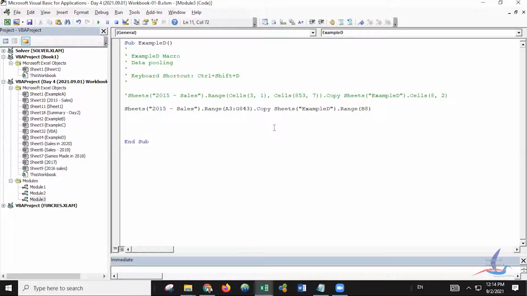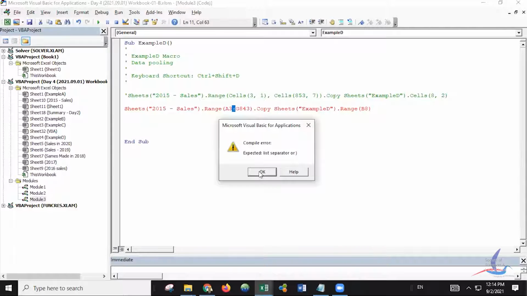Understood? So A3 to G84 is copied and pasted into the example D at the range B8, right?